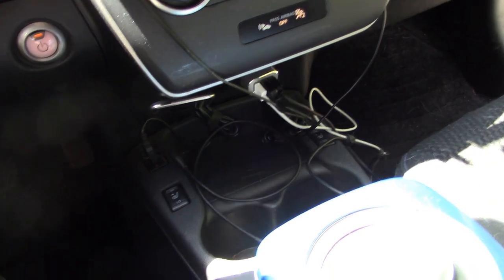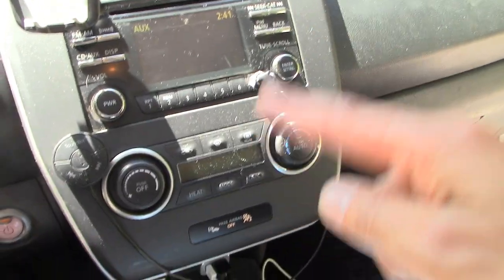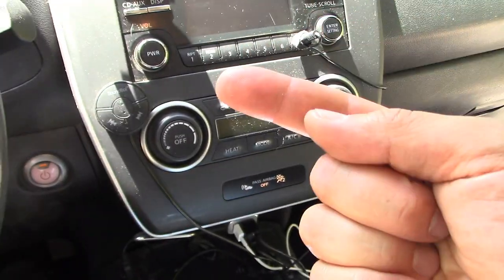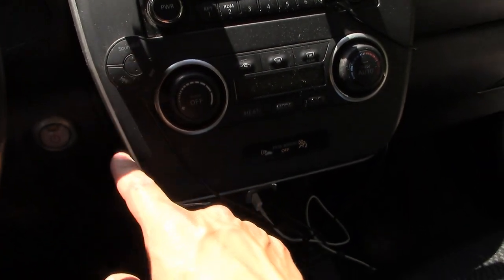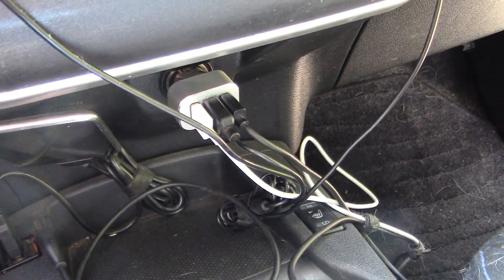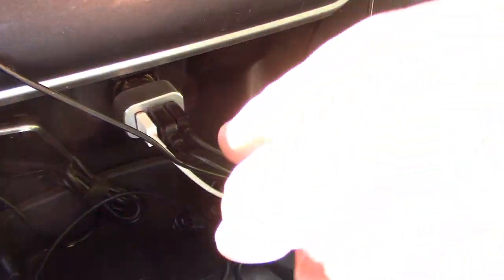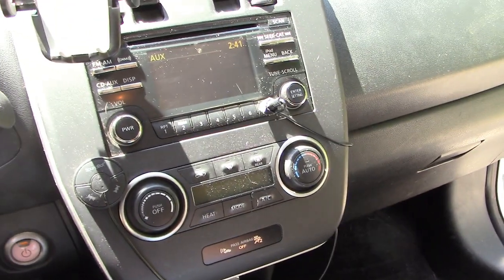Now, what doesn't work so great is that this is a USB input for your iPod, but there aren't any USB charging ports here. And nowadays, that's pretty much what you want, right? You want to be doing USB charging for your phone and these extra aftermarket items. There is a 12 volt DC plug under there, you can kind of see it. So I've had to Frankenstein and get myself this triple 12 volt DC to USB adapter to charge all my phones, and put that in.